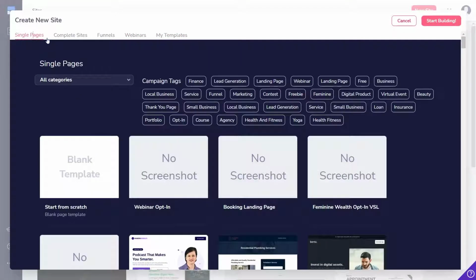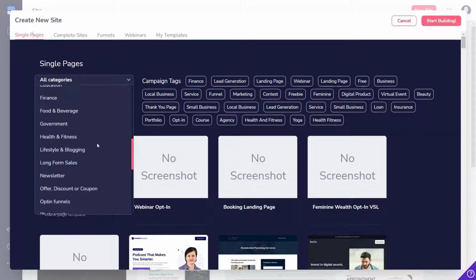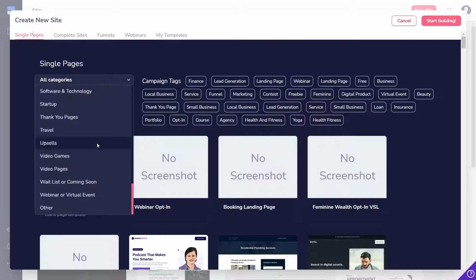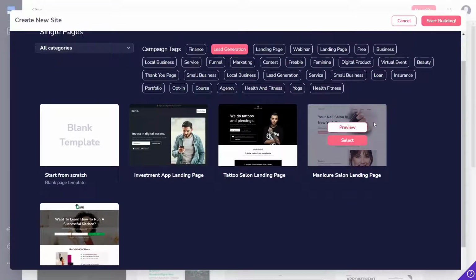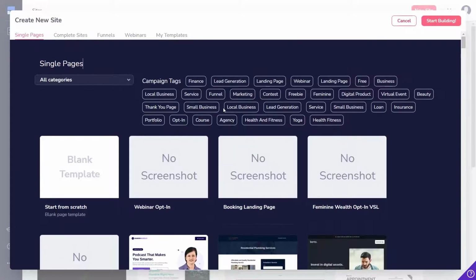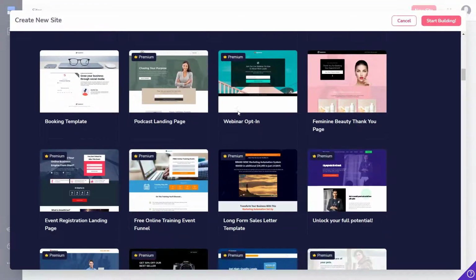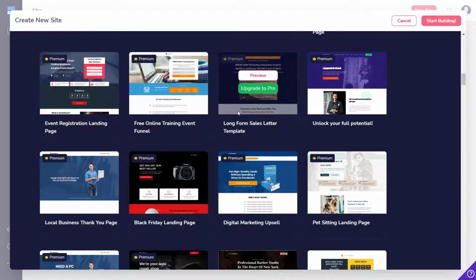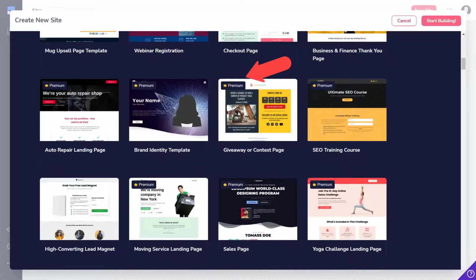Returning our focus to individual pages, you may arrange these templates by the drop-down category or by clicking on any of these categories. So if all you need is a template for lead generation, these are the options. Note, this tutorial is using the premium account. However, if you have the free account, you still have access to selected templates, but most of these templates will have a premium badge on them, indicating that you need to upgrade. But don't let this deter you from creating your own website and funnels.